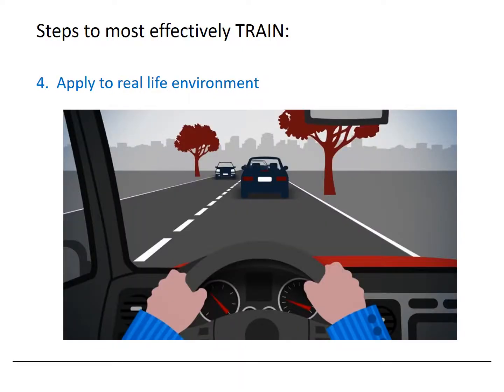Step 4 is to apply the practice to a real-life environment. Performing a task in a practice situation is one thing, but performing in real life's another. For example, it's a lot less pressure to drive in an empty parking lot or on a closed course than it is to drive on a real road with real traffic. The same applies in a retail setting. It's easier to sell to a pretend customer during a role play than it is to sell to a real customer who has real questions and real reactions to the answers. Once the employee demonstrates the ability to perform the task in real-life situations, they can truly be considered trained.